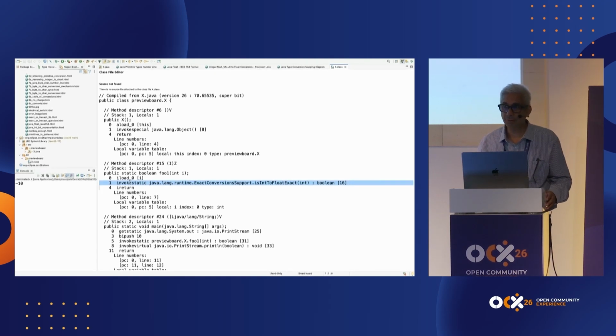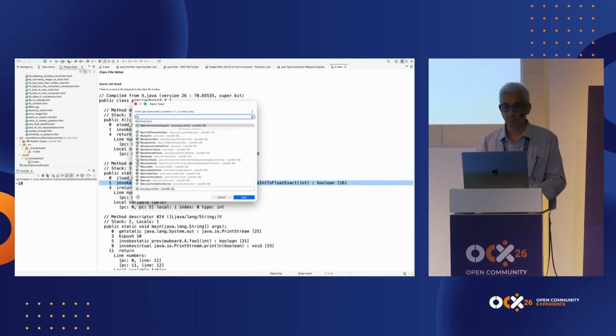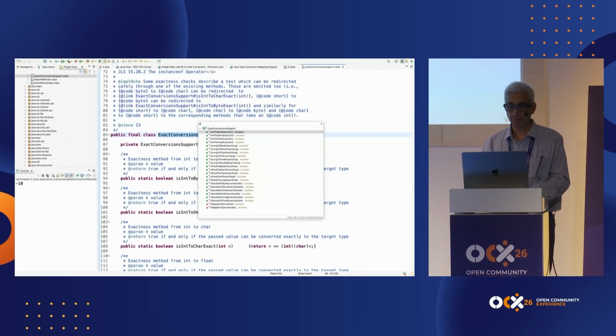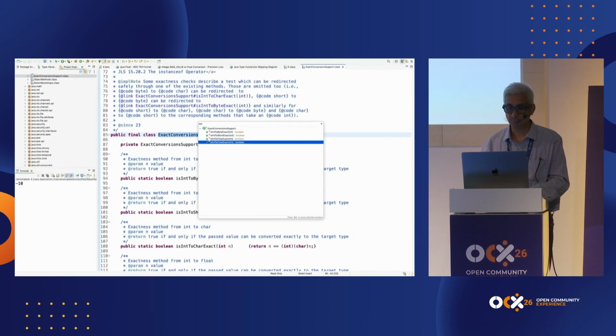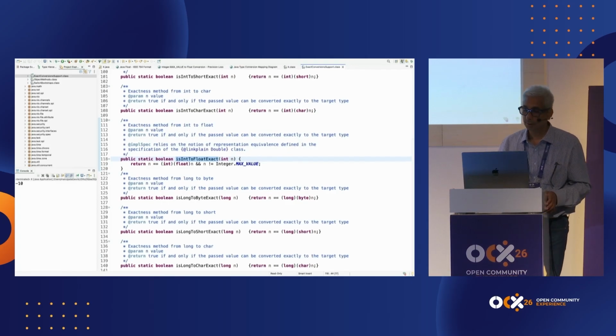So essentially, you're not using the instanceof bytecode, but we are using a method which would do the check, which is this function. You can ignore this. This is a special case, but essentially it converts the value first to float and then to int.